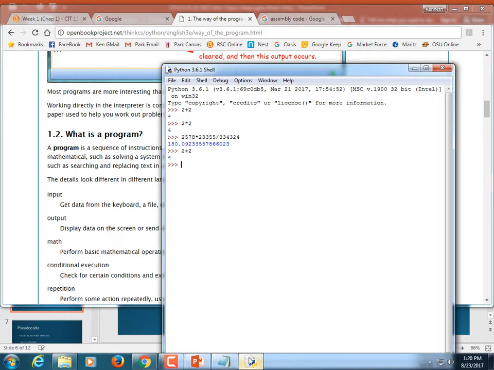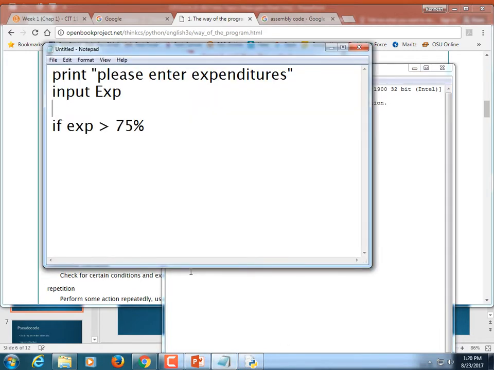Okay? It could do certain things based on a condition, kind of like I showed you in this notepad here, if EXP is greater than 75%. So we could have a program use a condition. Did y'all use a condition today coming to class? You should have.